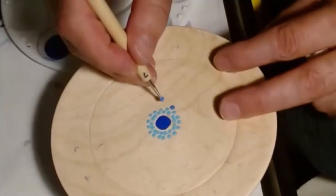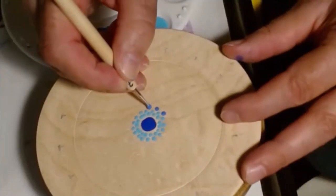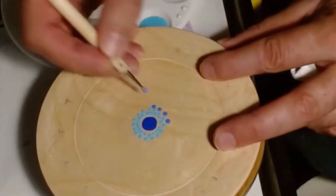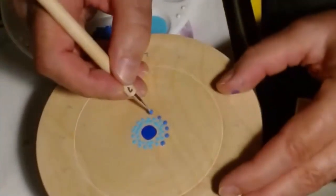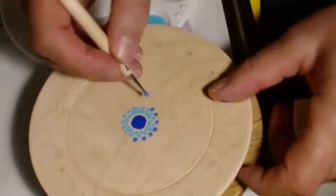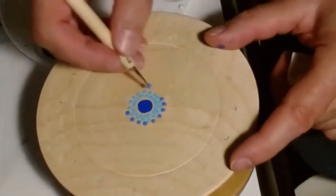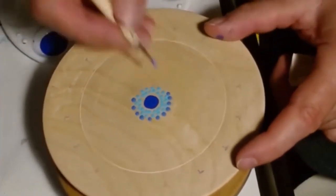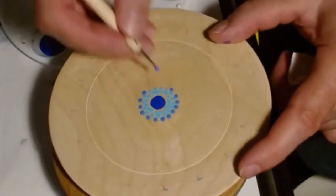Now, one of the things, and I learned this the hard way, that you have to be careful of is not to paint across your paint, because you'll get it on your hands and you'll smear it and you'll have to clean it off. And that's no fun. One of the things that this pattern begins to create, if I do it right, is the sort of thing that we see in nature a lot, like on the tops of acorns or the tops of pine cones. It's a regular pattern.